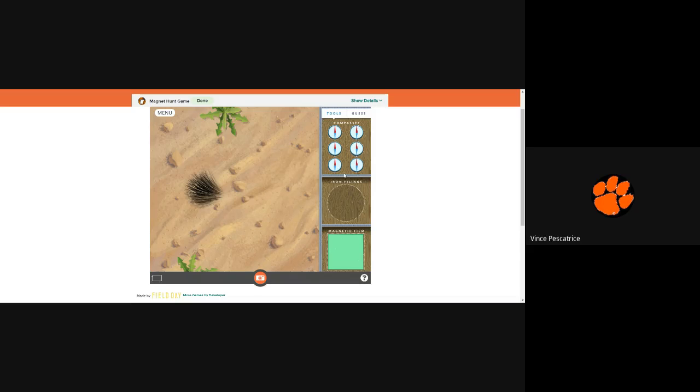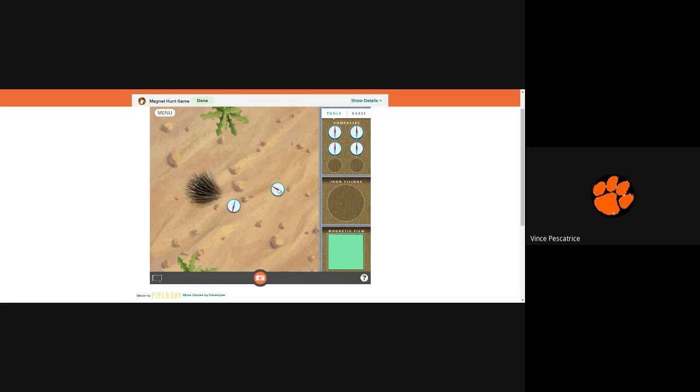So now I can start taking the compass and I'll place it right there. I know the magnet's not here because the blue end of the compass is pointing a little bit more to the right. So you can start dragging and dropping these compasses. And once you place them, you can't move them, so make sure that you place them in a good location. I can see that between these two, the poles switched.